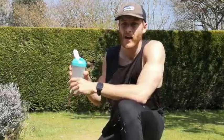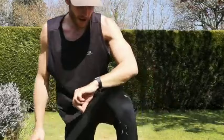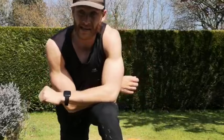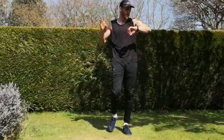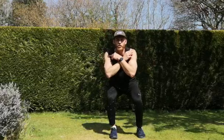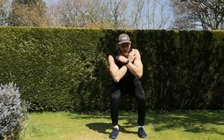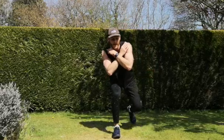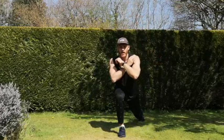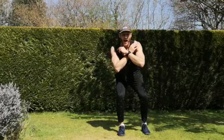Does anyone have any questions? 30 seconds left. 15 seconds rest — we're back into our squats, the back steps. Five, four, three, two, one, good. Down, close, back steps — trying to stay as low as you can go. Squatting up, squeeze those glutes, push your body up. Keep those feet nice and hip width apart. If you're working outside you'll be feeling the heat on you, but don't let that stop you — keep pushing. Ten seconds to go, five seconds — one more rep. And rest.